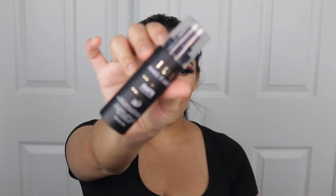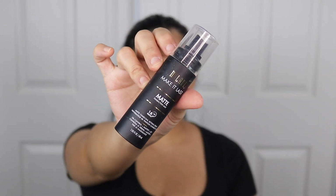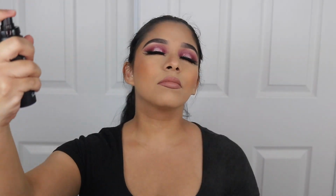It's really, really pretty. And to finish off the makeup, I'm going to be setting my face with the Milani Make It Last Matte Finishing Spray. This has honestly been one of my favorite setting sprays. And it just sets my makeup in for the whole day.